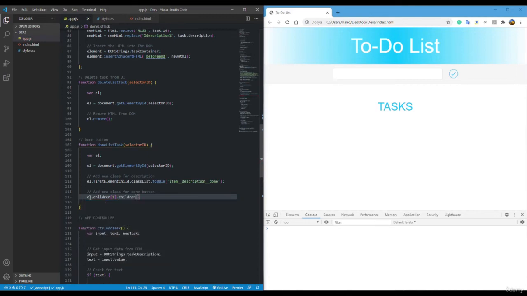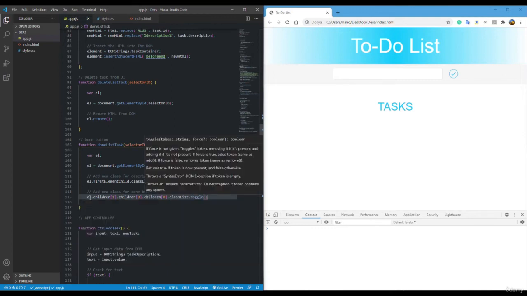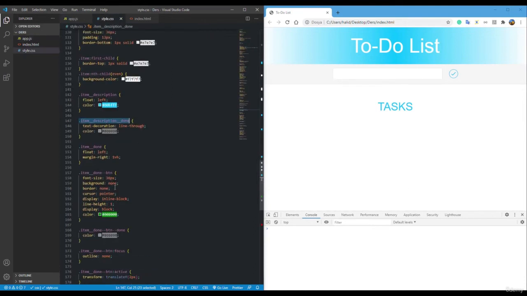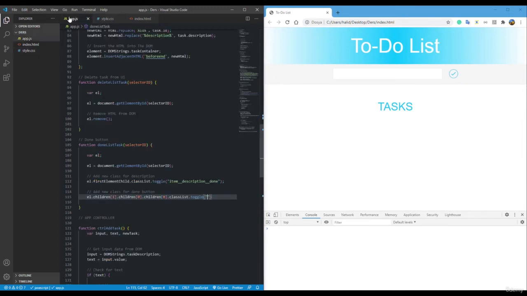Children[0], children[0], classList.toggle. Copy class name again and paste here.